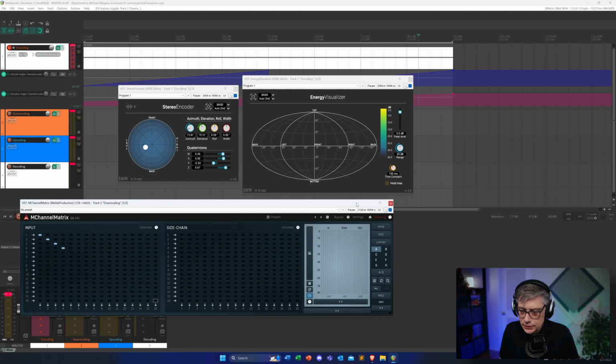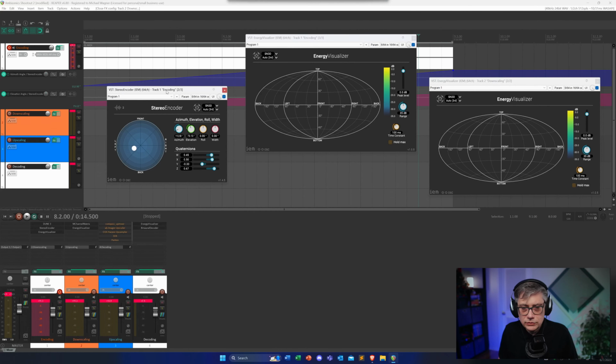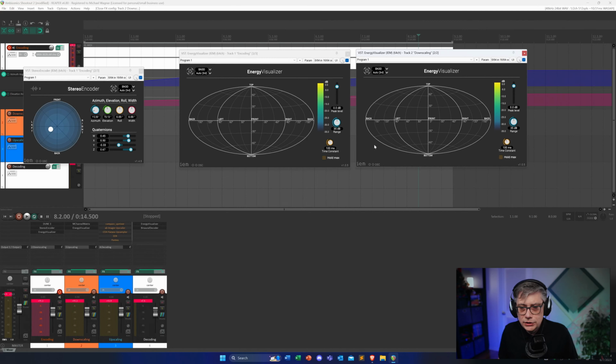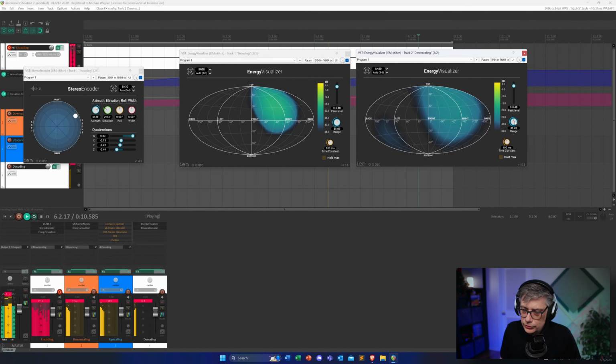So let's just enable that here, and then let's open up the energy visualizer for the first order Ambisonics signal. So let's just move that around here a little so that we see it slightly better. So once again, here in the first energy visualizer, we see the third order Ambisonics signal as it was created, and then the conversion to first order Ambisonics, and then we essentially see the result of that conversion to first order Ambisonics. So let's play the track again. Now, in order to make it a little bit clearer what is happening here, I'm simply going to reduce the range here so that we get a similar visualization.